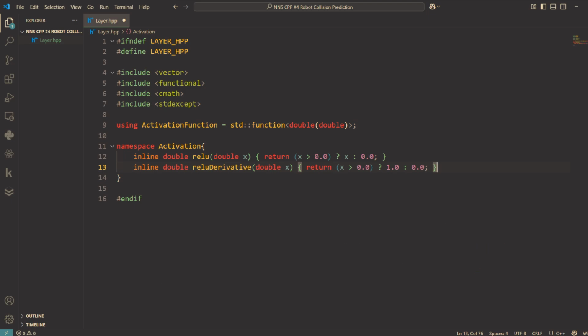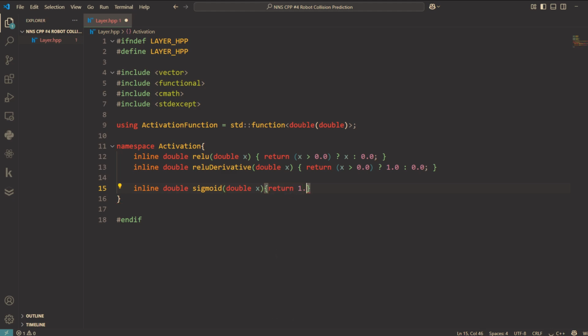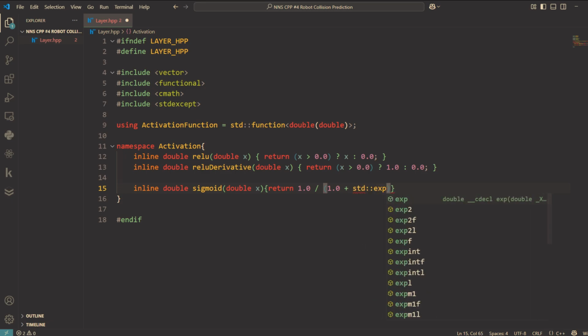Then we have the Sigmoid activation function: inline double Sigmoid(double x), and it will return 1.0 / (1.0 + std::exp(-x)).